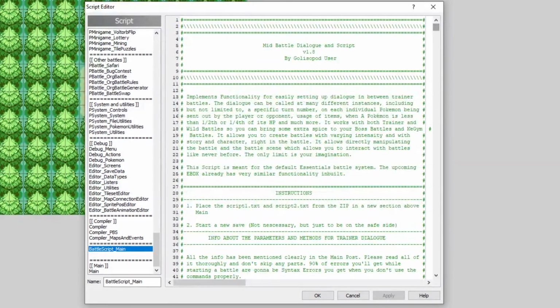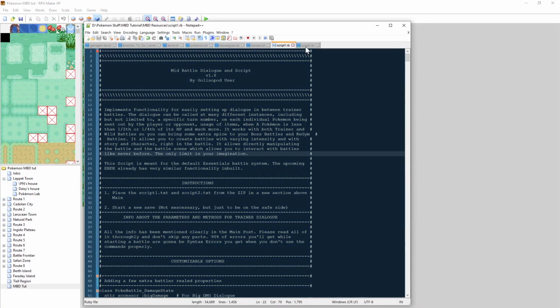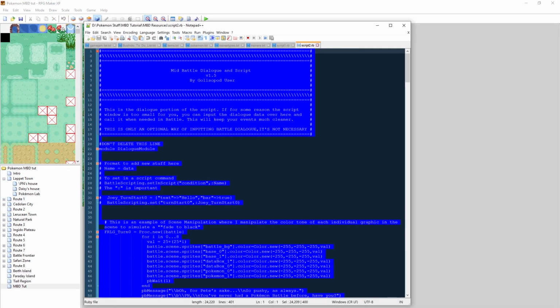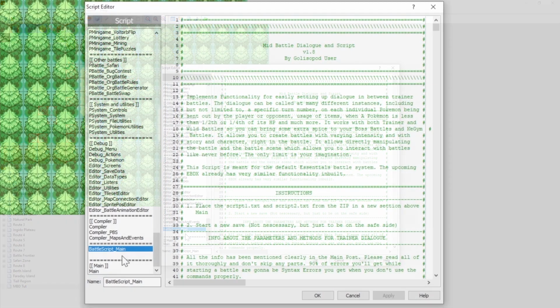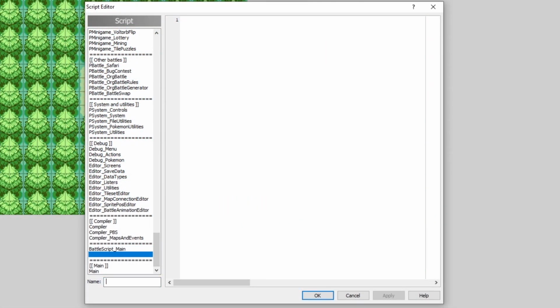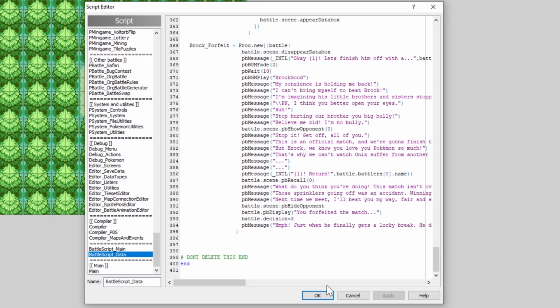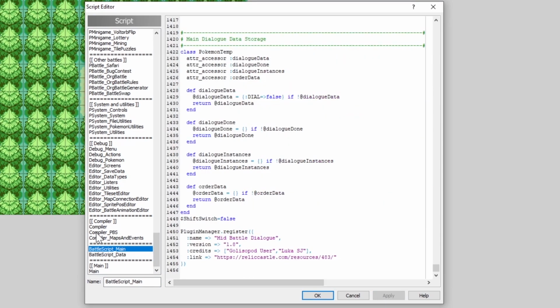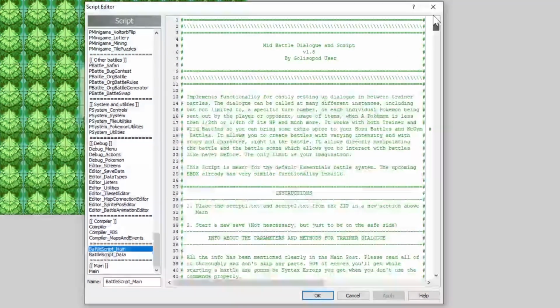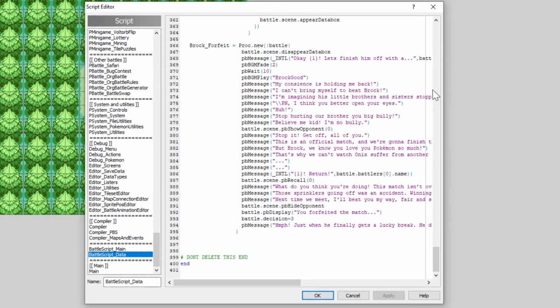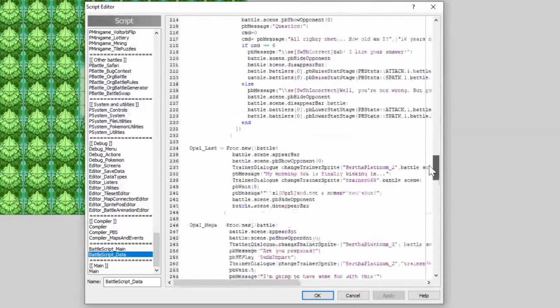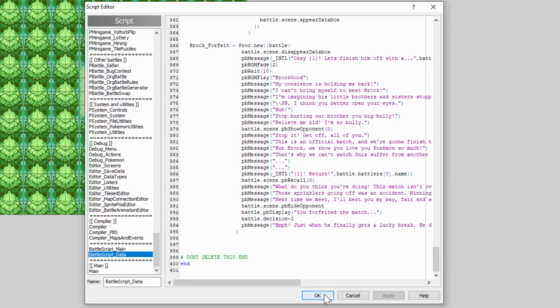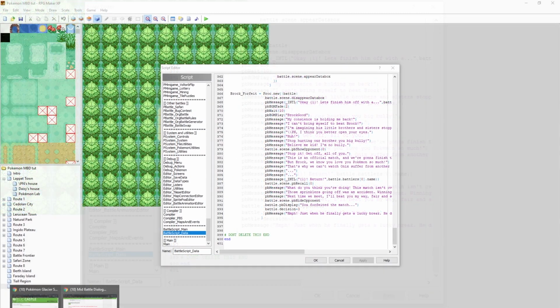We're already halfway done. Now, let's just get that other script. Let me go here, script2.rb, Control A, copy it, and then we'll call this one battlescript underscore data. Battlescript underscore data is the file that we can edit later. We will not be editing battlescript main at all, so don't worry about editing this. Once you get everything all pasted in, you're good to go. Battlescript data is one that we can edit in a little bit, but right now, we don't have to worry about editing it. Let's just go and double check the thing.